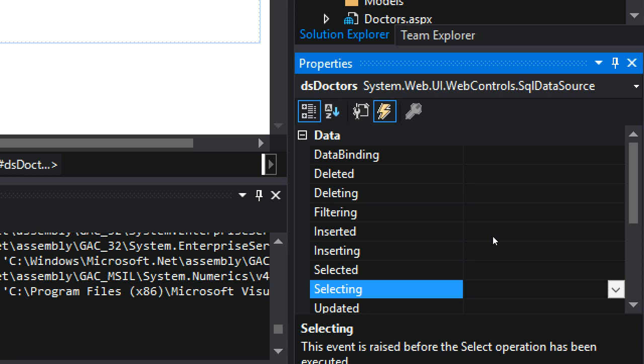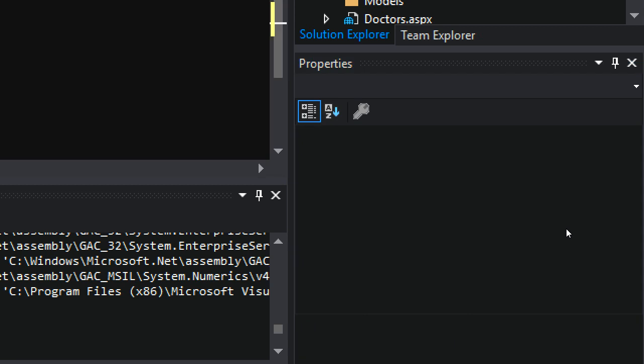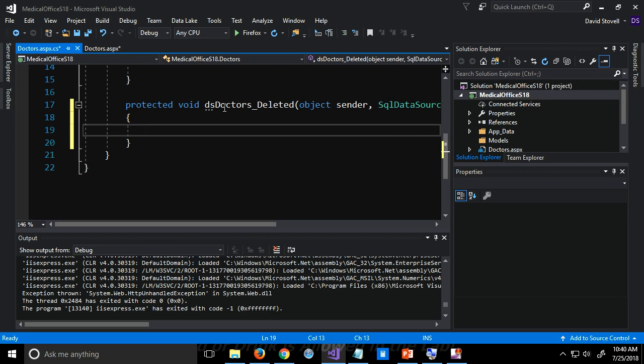The Deleting is before. Sometimes those are useful events to play around with because you can change values and parameters being passed and things like that. But for now, it's the after event that we're after. Sorry, slip of the tongue there. So just double click, okay, and that will give us our data source Doctors Deleted.